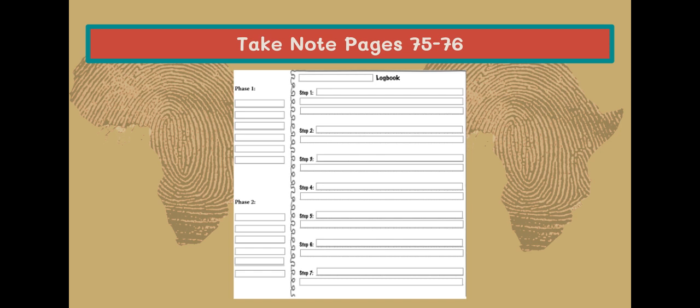Good readers also take notes about the important details to help them understand and remember. Notes are written in phrases or bulleted lists of information. Complete sentences and punctuation are not required during note-taking. Turn to pages 75 and 76 in your student books. The notes you take will be your logbook.